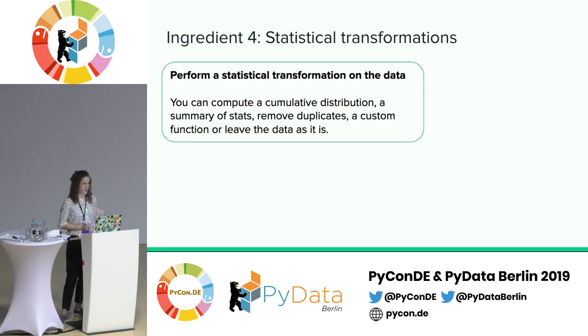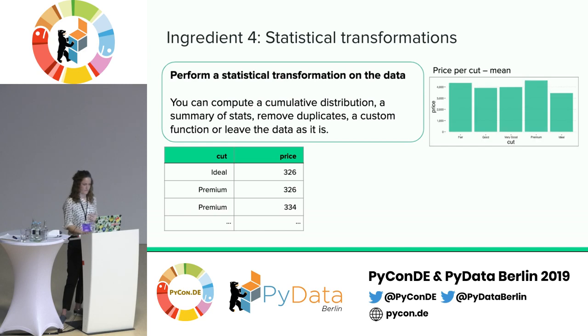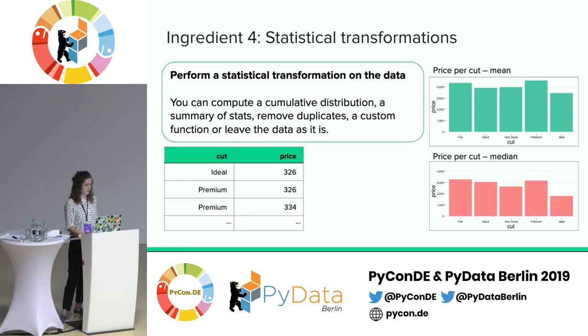Statistical transformations are not directly intuitive. I'll try to illustrate with an example. They're basically manipulations of our original data that have to happen so that we can map it to this visual element on a screen or on paper. If we look again at only the cut, the quality of the diamond, and the price, we can aggregate this data in different ways. If we just looked at the raw data, observation by observation, this wouldn't translate one-to-one to a bar plot that shows us the average price. We have to aggregate based on the cut and make some kind of statistical transformation. So that's the mean, and the same goes for the median, for example.